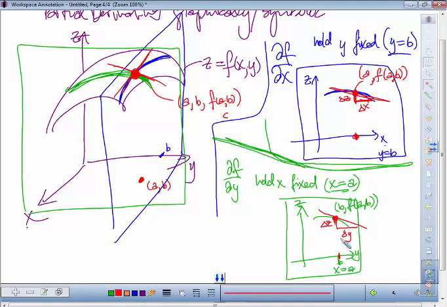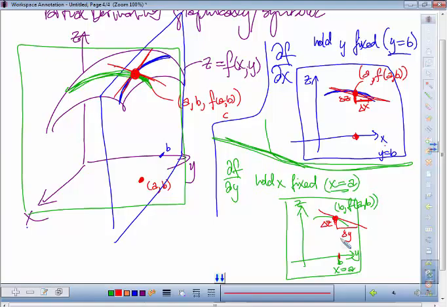All right? So we will redraw these pictures again tomorrow. So if you can, take a look at it tonight or whenever. See if you can make sense out of these planes and these lines and these graphs and these curves and the points and where they exist, because we're going to do a little bit more on this tomorrow. But for now, I think we can say that we're good with partial derivatives. So this is the geometry of the partial derivatives. Okay?